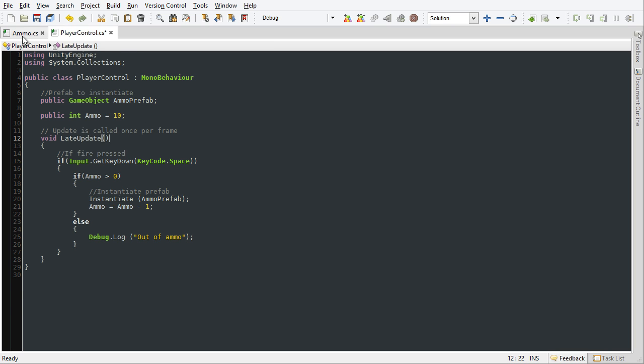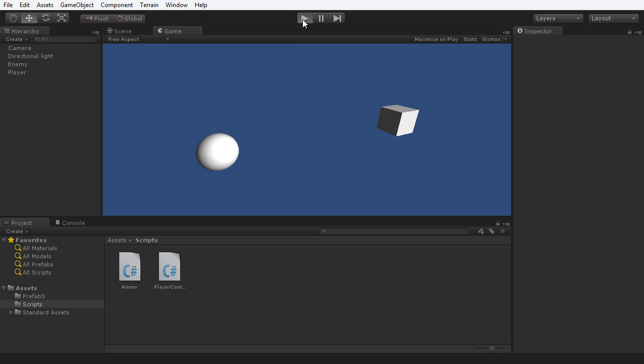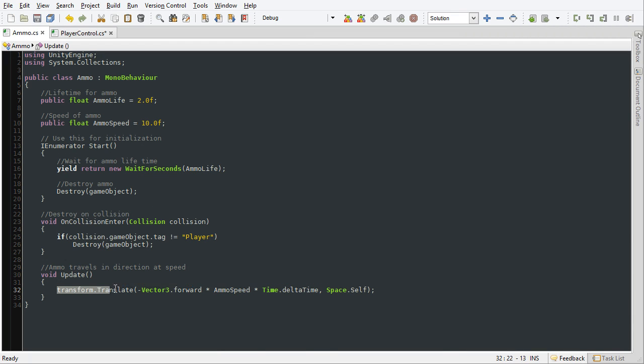I'm going to jump over to the ammo C# script here and just minimize MonoDevelop. When I click the play button on the toolbar and I press space, we shoot our ammo. Now these ammo objects have an ammo script attached to them, and the purpose of this script really is to control the movement of our ammunition. So when we fire ammunition, it travels all the way along here and hits the cube. The motion of this ammunition is coded inside the ammo script file. If I open up the ammo script file, the motion of the ammunition is encoded in just this one line.